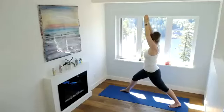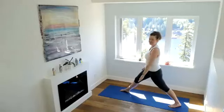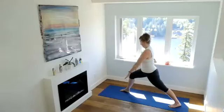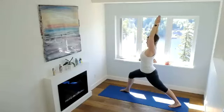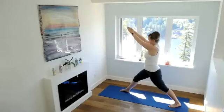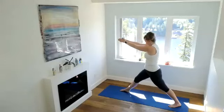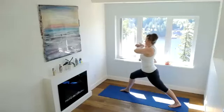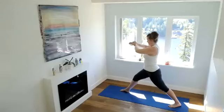You can look straight ahead or slightly down. And exhale, release. Let's just do one more. Inhale, warrior one. Exhale, hands forward. Stretch the back of the shoulders, stretch like someone's pulling your hands. Inhale, palms together, fingertips forward. Exhale, release.